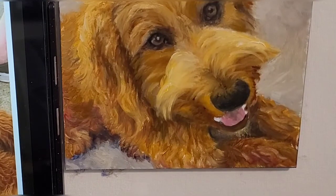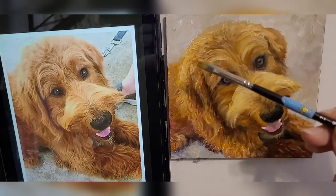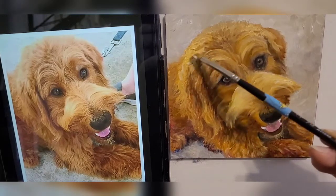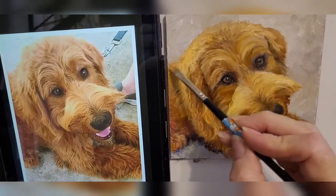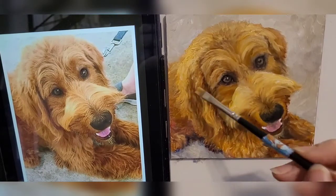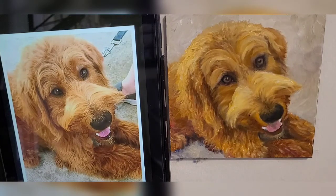Okay, when I squint, these are lighter. And anywhere down here, sorry, talking with my brush between my mouth. Shouldn't do that. I want this back here a tad lighter. But I don't want it as intense of a color. It's more muted. Might have gotten a little too bright. Now, that looks like a happy dog.